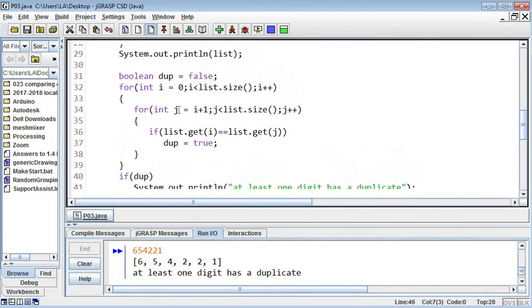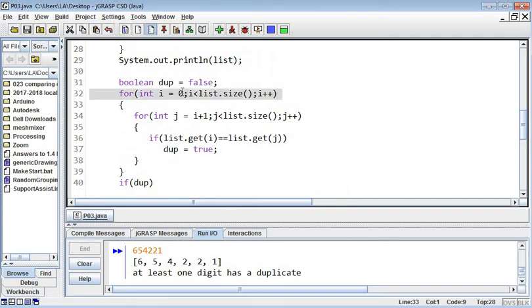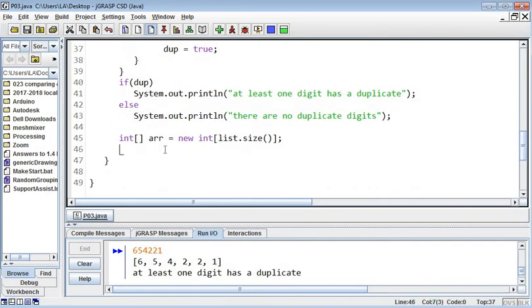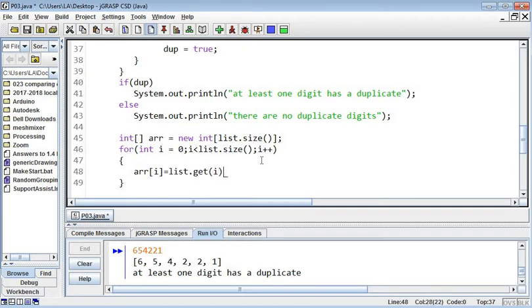Alrighty then. I'm going to go up here and copy this for loop line because I can. And we're going to go through the whole array list and put each item into the integer array. So I'm going to say arr[i] equals list.get(i). That's how you get access to items in an array list using the get call. But then for a regular array, you use the square bracket notation. Okay, so that takes care of that request.